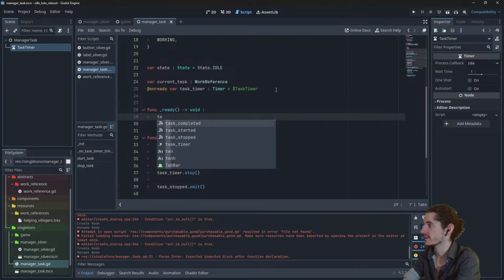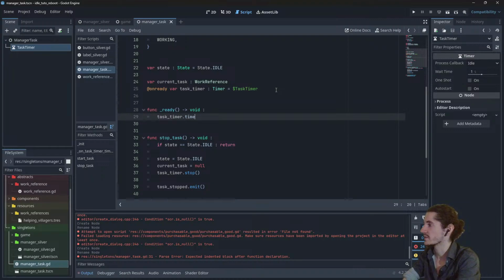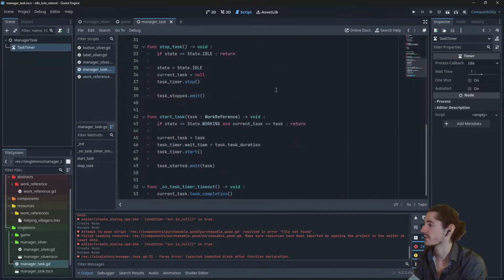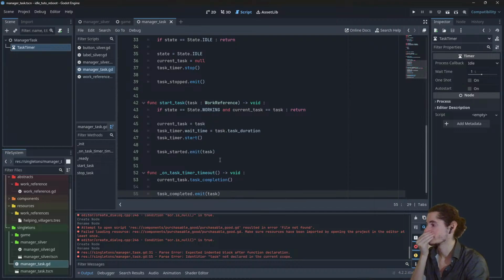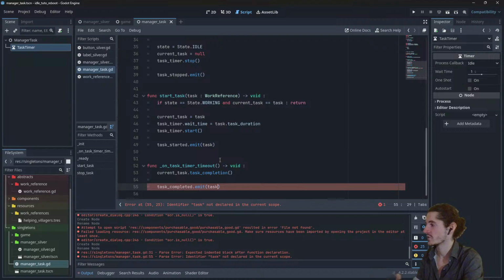So we will have a task timer, that timeout, that connects, and on task timer timeout. And of course, we do not want to forget about our signal, which is task completed dot emit task current task.